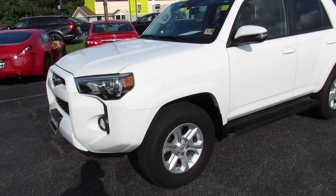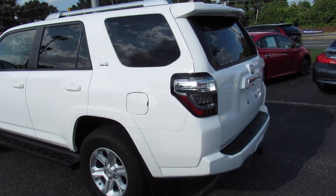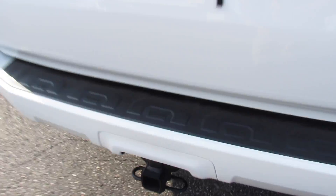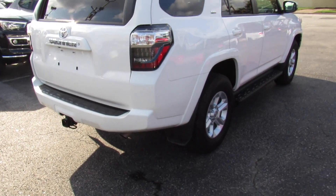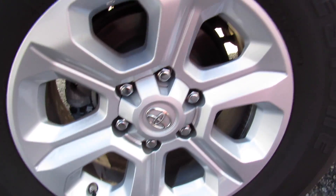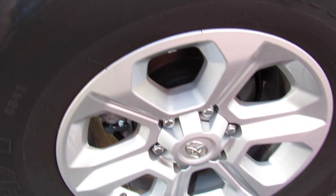This one also has LED turn signal indicators built in, and overall it's a great looking SUV. Back here it does have a trailer hitch installed. In typical 4Runner fashion, this one has the rear window that will slide all the way down, plus a rear backup camera and splash guards down below. It's riding on Bridgestone Dueler HT tires, P265/70R17s, on 17-inch alloy wheels with disc brakes. The tires are in great shape for the mileage.